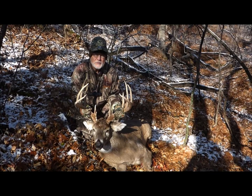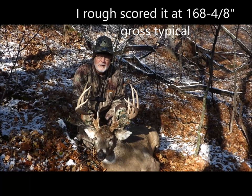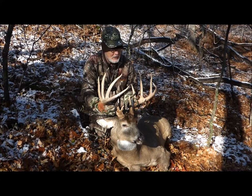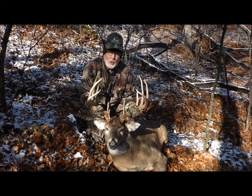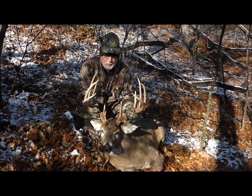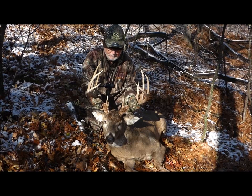Well, folks, this would have to be the biggest buck, the best scoring buck I've ever shot in my life with any weapon. And I am really very happy. We call this buck the Burr Point Buck for obvious reasons. And I think he's a pretty nice buck. I used a grunt call doing some blind calling, and he came in and offered me a shot. And I got him in the heart, I think. He only went 50 or 60 yards, and there's very little blood, but boy, he died quickly. Praise the Lord.